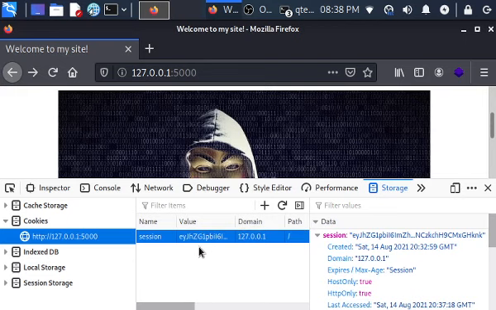But the whole point of a cookie is you can't just make your own cookie and do whatever. Well, you can make your own cookie, but you can't make a valid server cookie and do anything to the server without a secret key. At least that's how it works in Flask. We'll be going over maybe PHP cookies and other things later on, but for Flask, this is what we're talking about right now. So we need that secret key to make our cookie. First we need to figure out what the cookie looks like once it's decoded, and then we need to use our secret key to actually create our own cookie to authenticate us as admin.